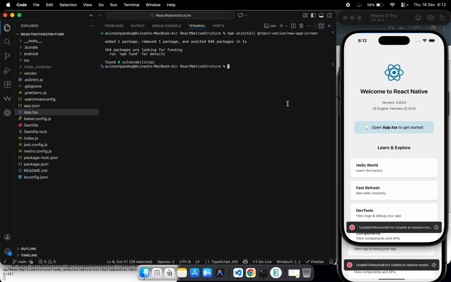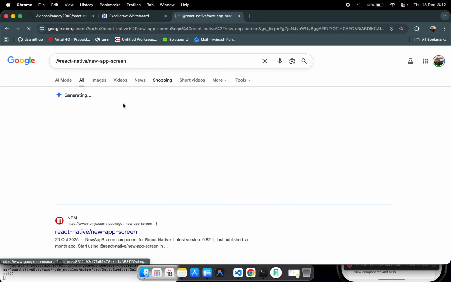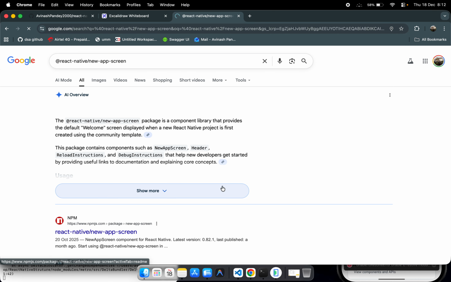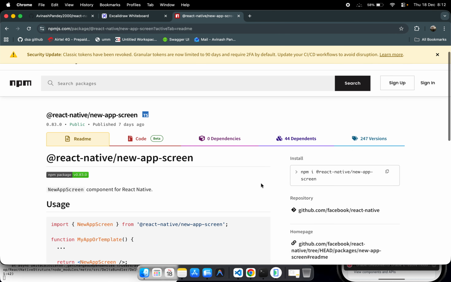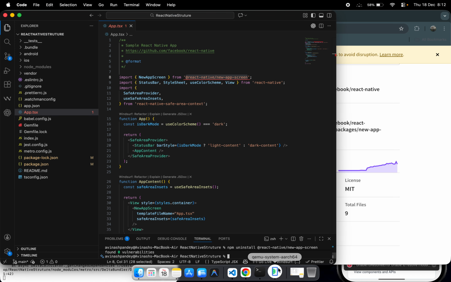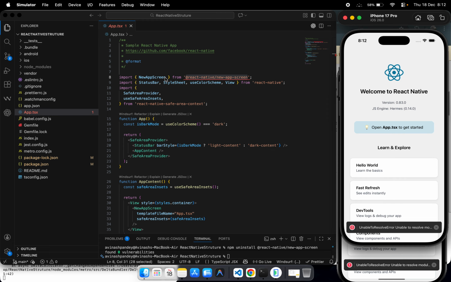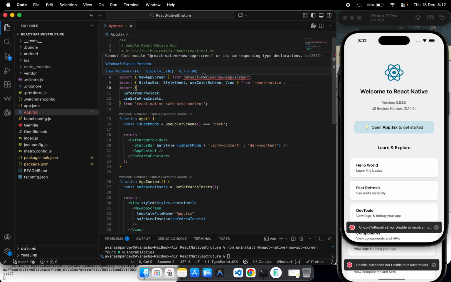You should also remove this one because we do not need it, and it takes up kb. If I go to this website, I can see it takes around 141 kb. So I'm just removing that part. This package is useful only for that purpose, and we don't want it, so that's why I removed it.